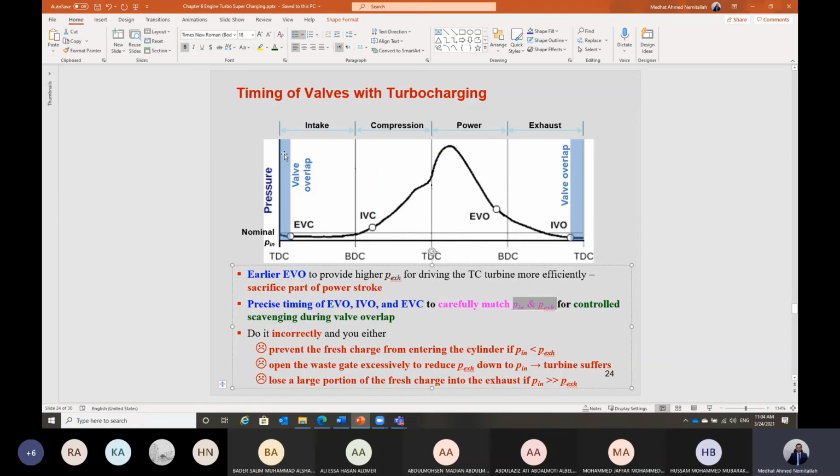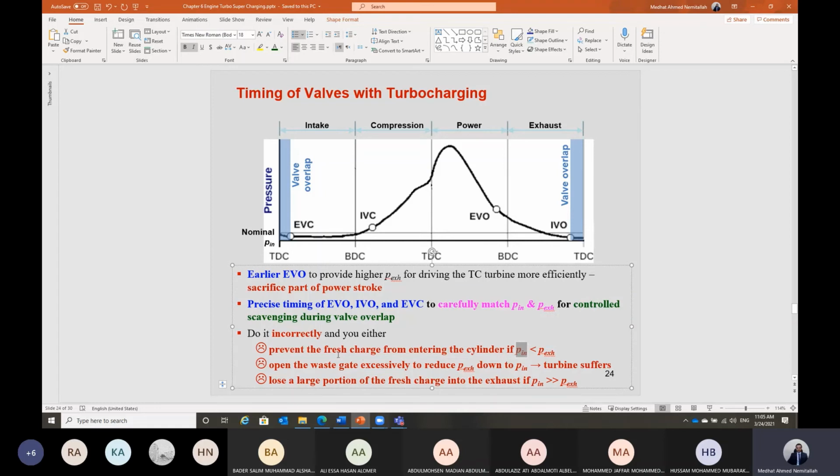There is an overlap period, which is actually this period here. This is the overlap period in which both the intake valve and the exhaust valve are open at the same time. That means, Shabab, the turbocharger is very weak at lower RPM. Mass flow rate to the turbine is low, so the compressor pressure ratio will be low. That means the intake pressure will be low.